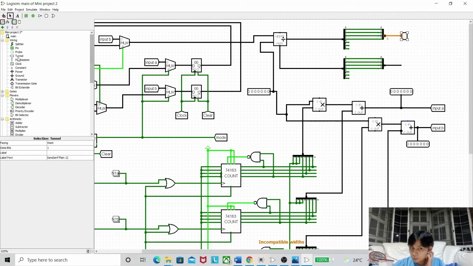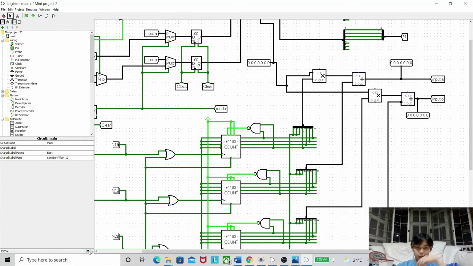We connect it to the channel and name it as the first one, the 10 position. So the first one we name multiply 10 and the second one multiply 1.